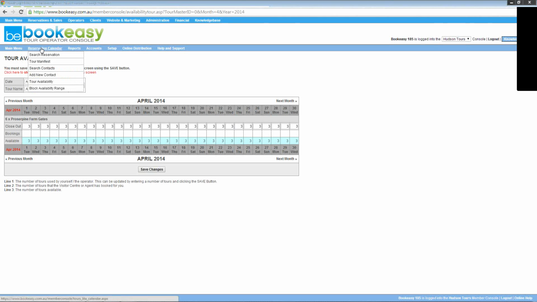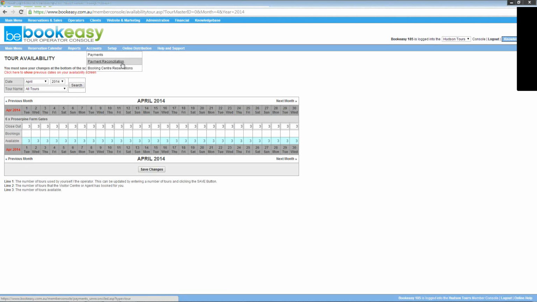It's pretty straightforward. They have the reports section there that they can pull different reports from as well. This being a test console, it's not going to have any data in there, so we can't show you exactly what that looks like. But you can hover over. It's just got monthly booking totals, booking summary, and any extras that they may sell. Accounts, so they can see all the payments made.